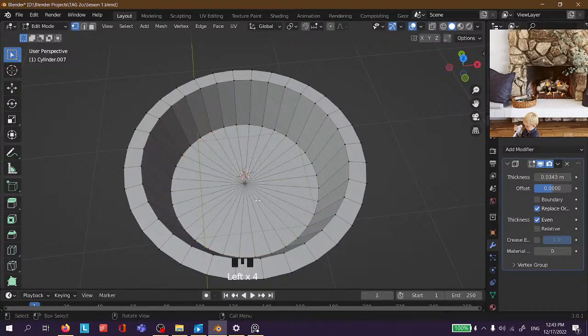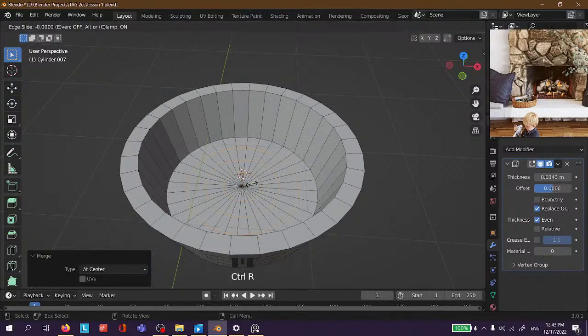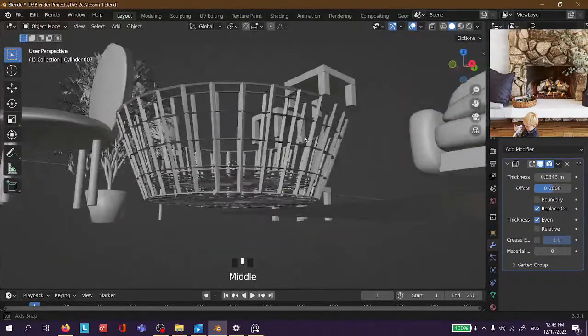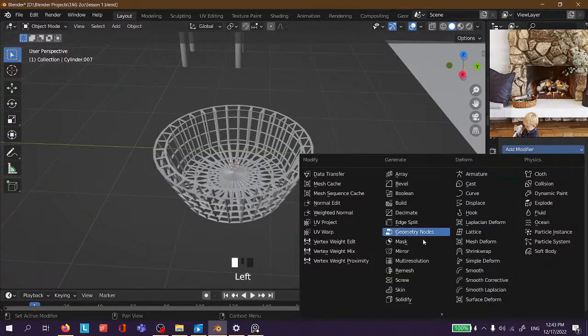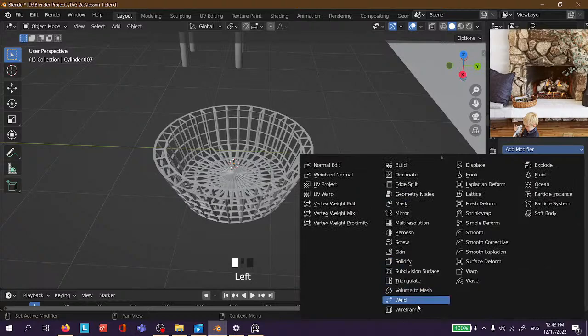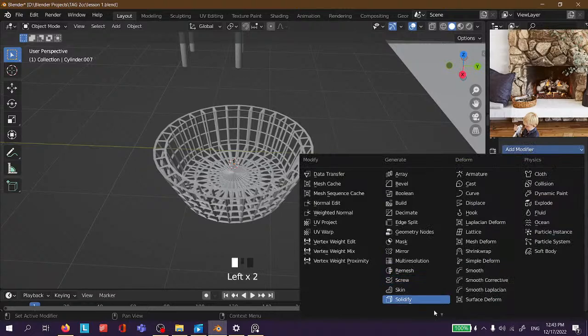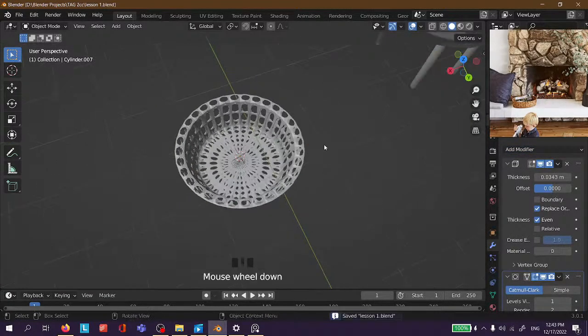Yeah, vertex select these, merge at center, and add loop cuts 1, 2, 3 and right click. So it looks more like a good basket now. And add the subdivide modifier, subdivision surface. Okay, we have a nice looking basket here.